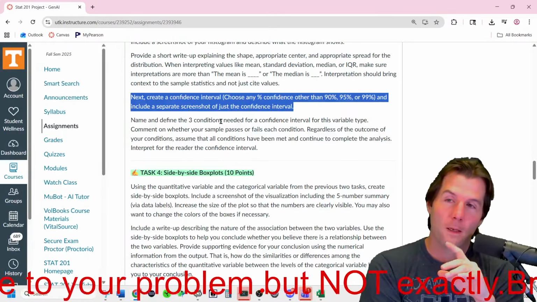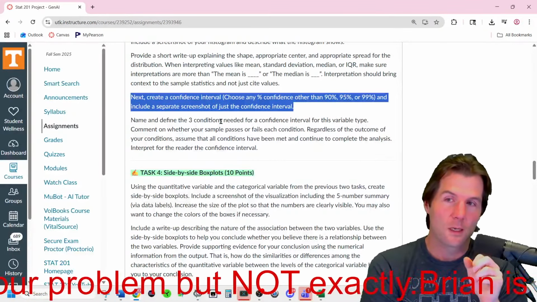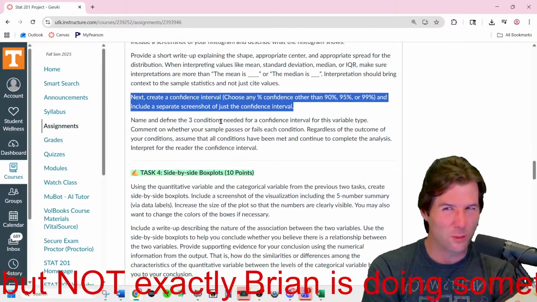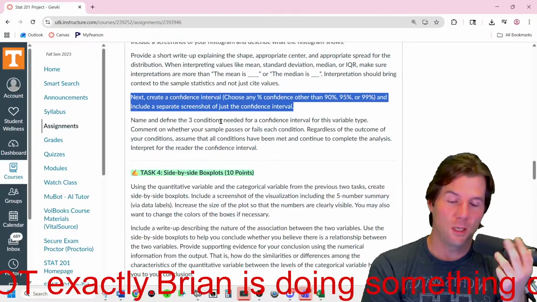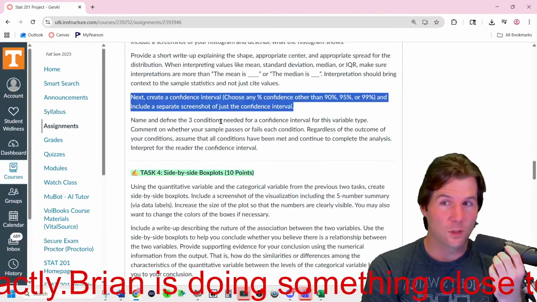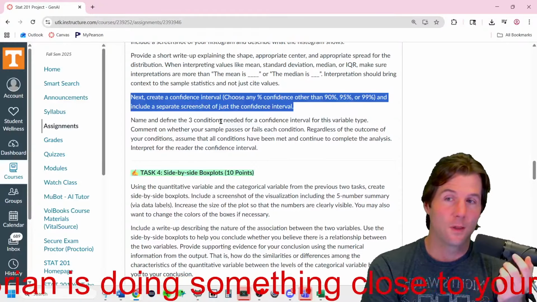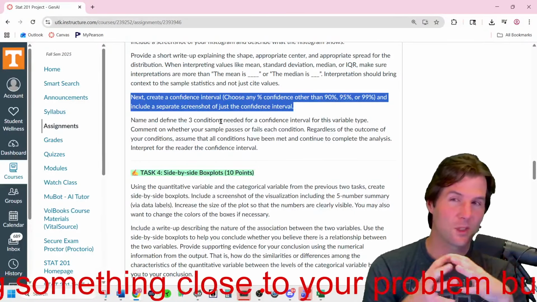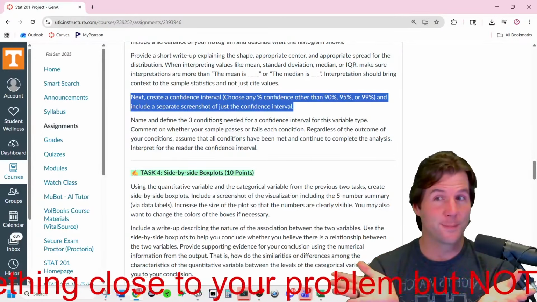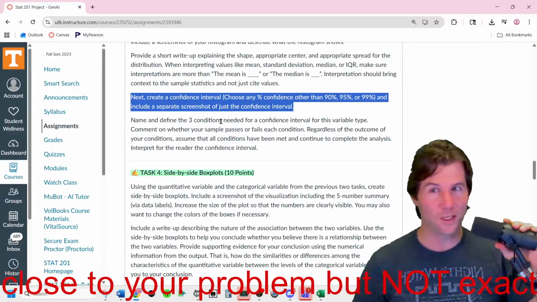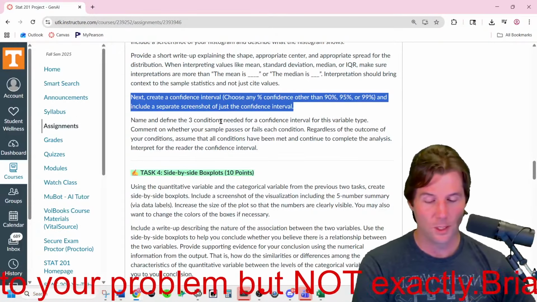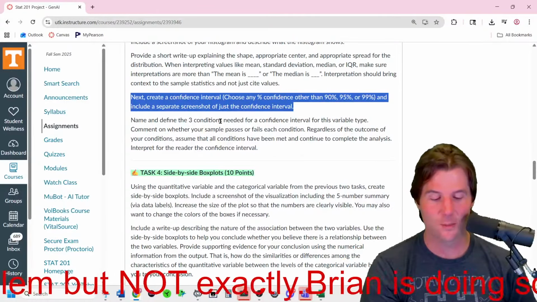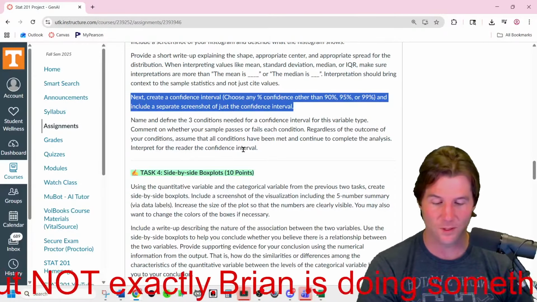Now, here's the thing, though. Even if your data is skewed, with a sample size of 500 something, your sample size is large enough, which is not the condition anymore. It's nearly normal because it's quantitative data. So the condition is nearly normal. And since we're dealing with a very large sample, then it's probably going to be nearly normal. It's such a large sample size, the distribution of means for the sample size. So I would say you're probably good. That the distributions of means of sample size 500 and something are going to be nearly normal. Mine passes because it's already nearly normal to begin with. And then even if it's got a little bit of weirdness, it's going to be nearly normal when we have a sample size of this size.